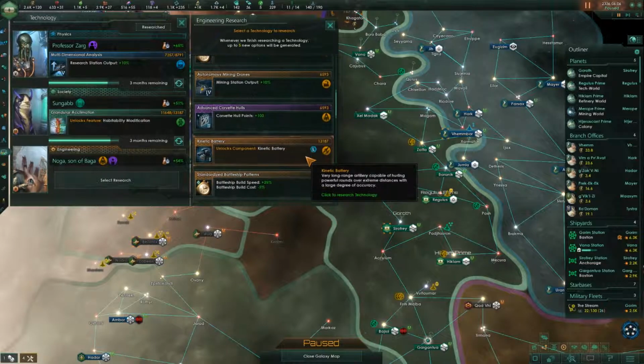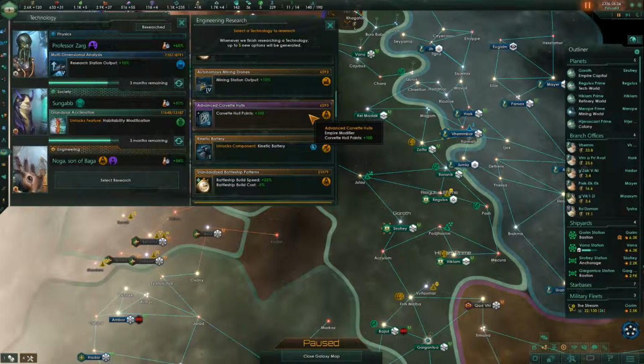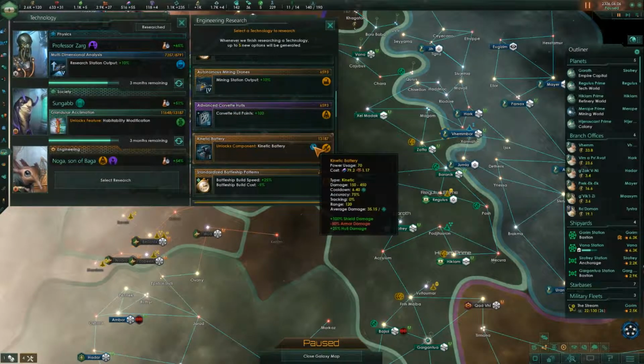Corvette hull points. That could be beneficial. I mean, we tend to lose Corvettes. You know what? I'm going to do it, because we tend to lose Corvettes pretty fast. I like Corvettes from a ship standpoint. Kinetic battery. Okay. Interesting.